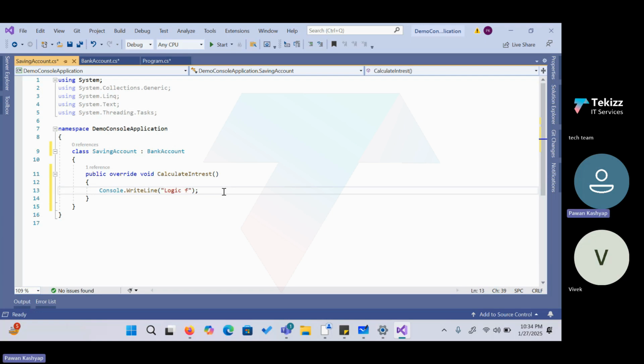I'm just going to write the message only: logic for interest in saving account. You can write the custom logic to calculate the interest, and you can also update the balance.